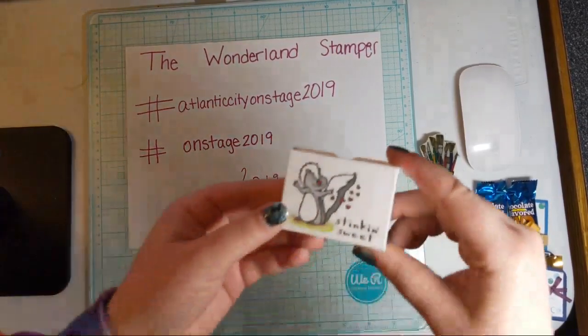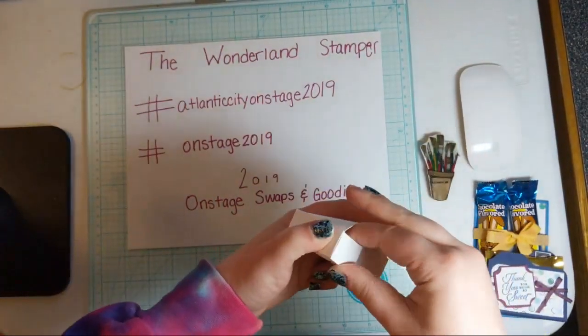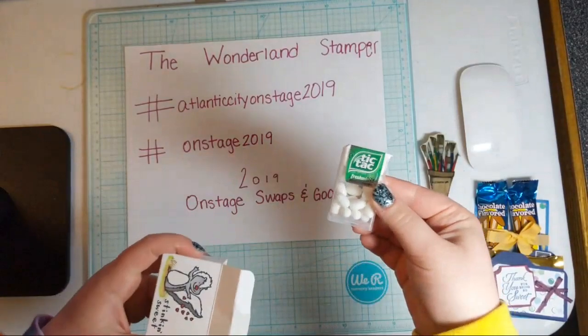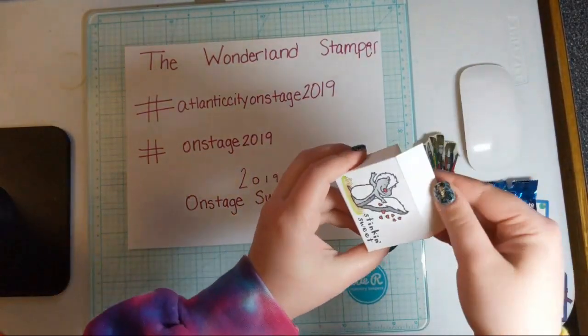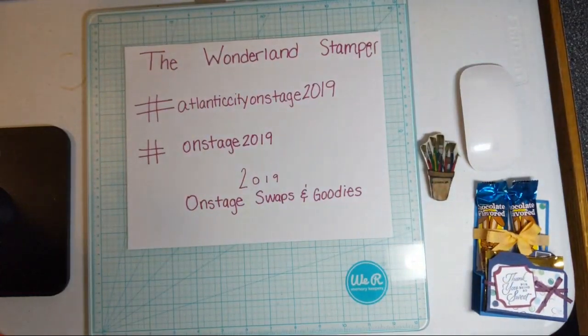This one my boyfriend loved. It has a little skunk, and then inside is Tic Tacs. That's so cute. Stinking sweet. I just love the use of that stamp set for that little gift.